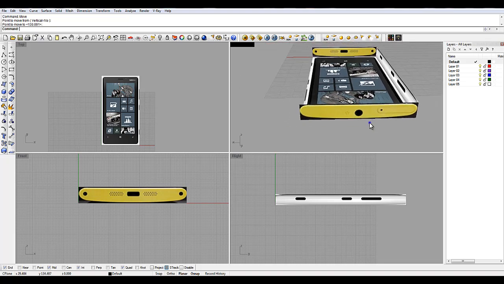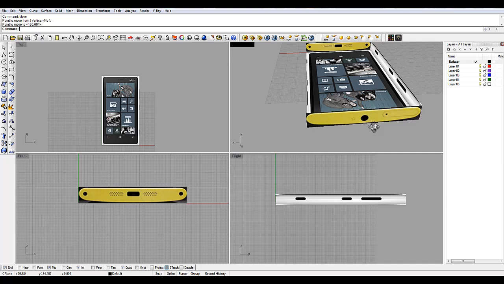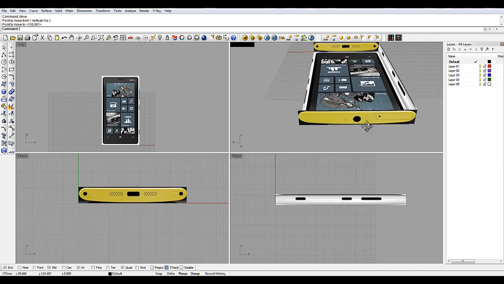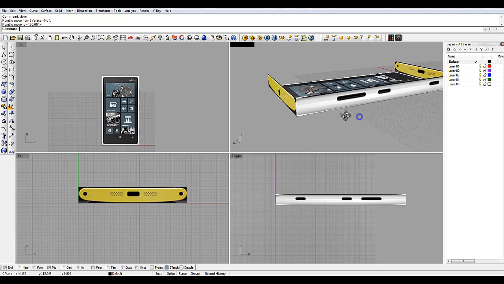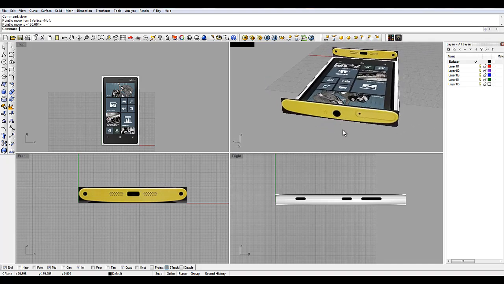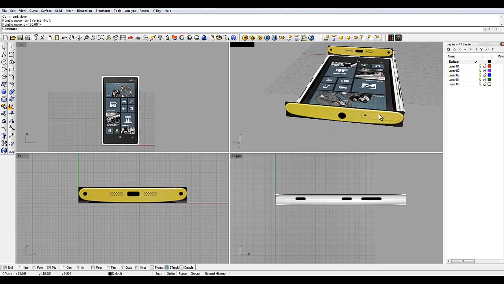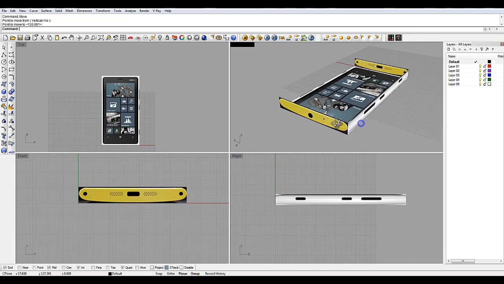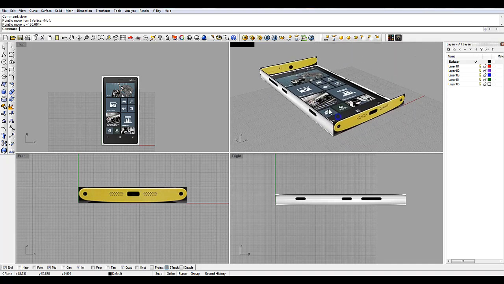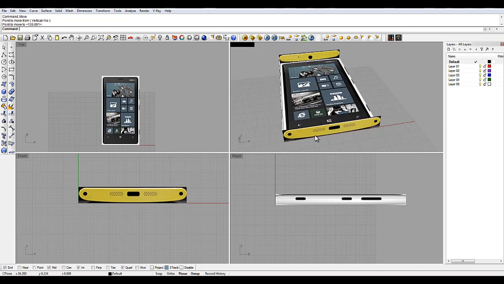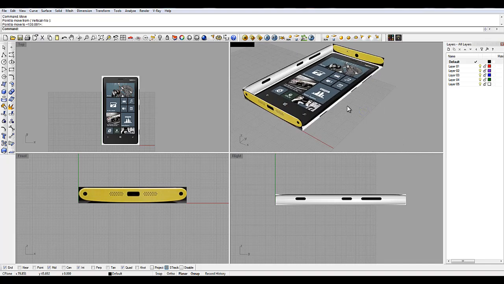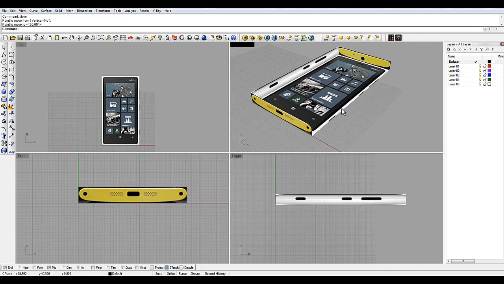So when modeling, you should always check the little details like this, because when you have modeled the whole phone and you see that the door or the microphone or which one this is at the wrong side, it could be very unpleasant. So there we have it. We have now the reference pictures set to the place.